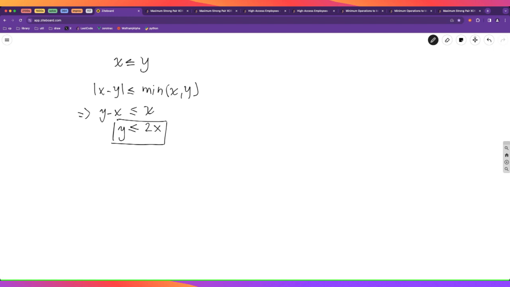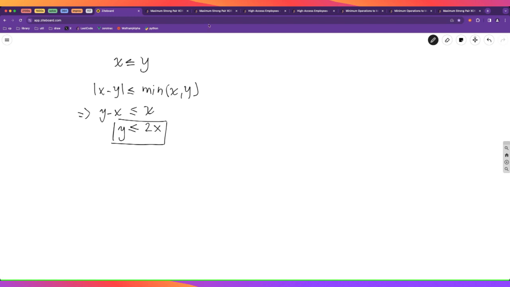So maybe we can go over. That means that if we are considering value x, then all the values that can be paired with x are going to be in a range from x up to 2x.